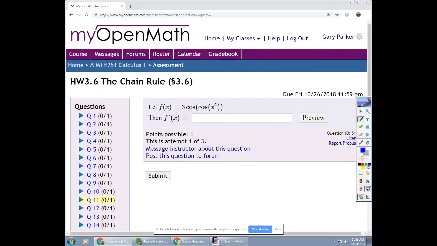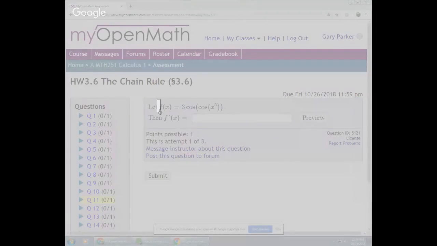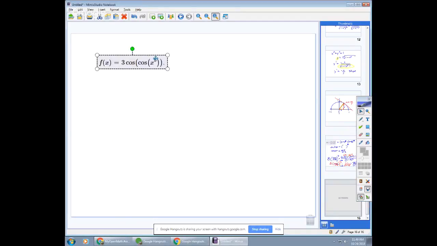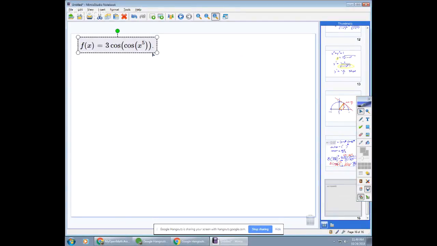Ooh, and here we have a function of a function of a function. Can you do it in 2 minutes? Ooh, yeah, totally. You have to chain rule the chain rule, which is just like chain ruling the product rule. That's just like having more than 2 things multiplied. You just add another derivative in the chain.